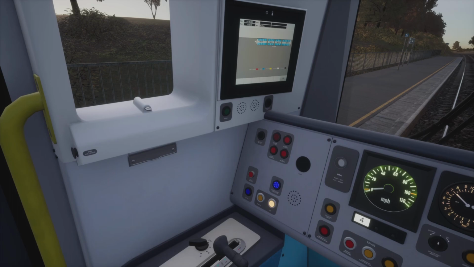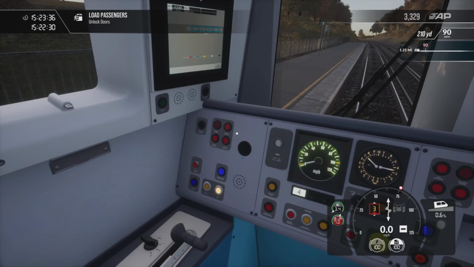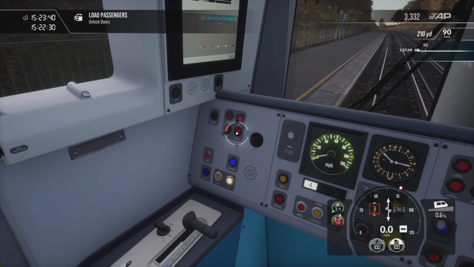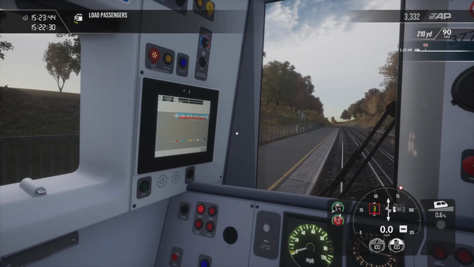I told you. Anyway, now back up to brake step 3 now that we're at a stand. F and R switch into neutral, and we have a door release on the left. Yeah, I just always struggle with the approach into Berwick Station in this direction. It's just so weird.